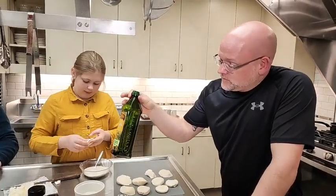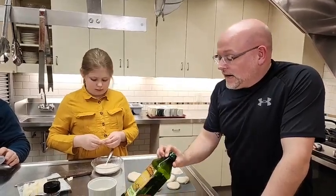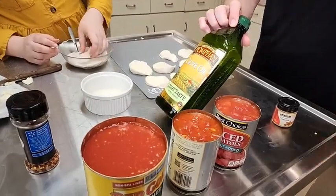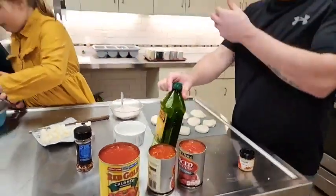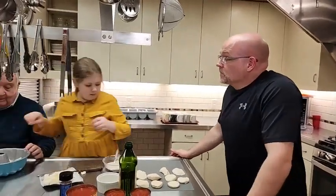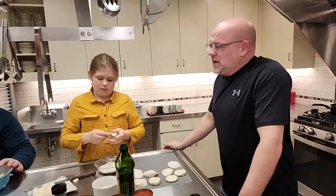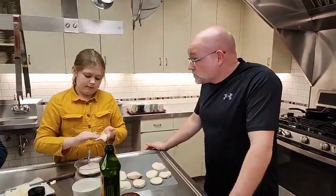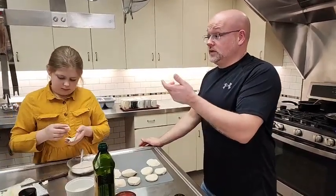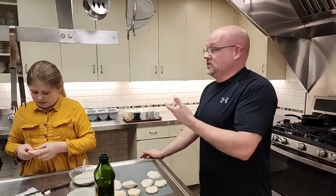I don't know if anybody's ever noticed, but did you know that there's like five or six different kinds of olive oil? What is your take on that? I always get the one that says light taste. That way, if I need to use it for something like this, you're not getting a hint of olive oil in something sweet. I only use that if I'm going to bake with it, instead of vegetable oil or canola oil. Because if you get the robust or just regular olive oil, it has a hint of an olive taste to it.